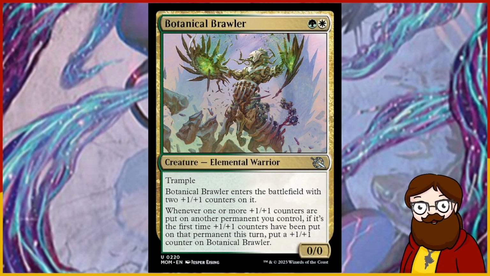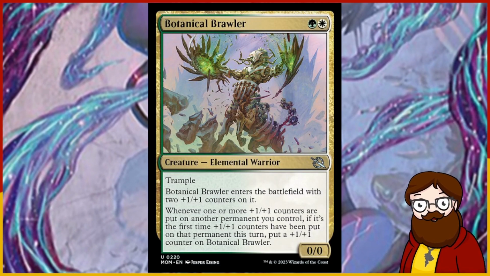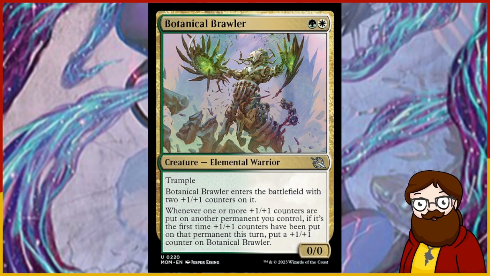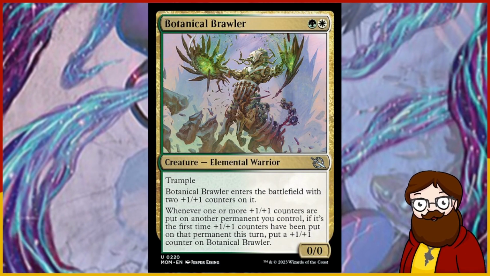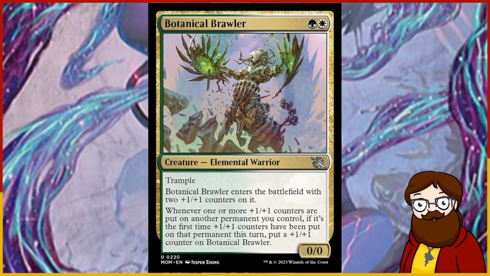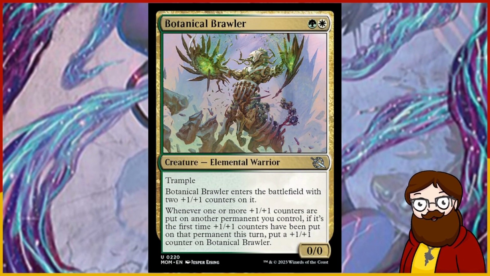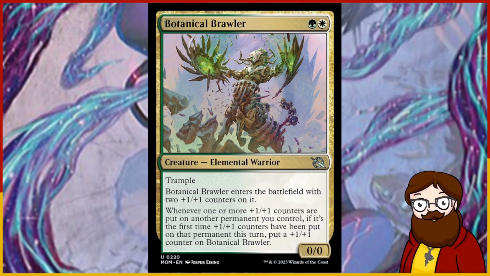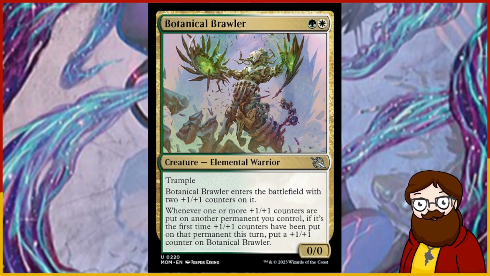It still wants you to sort of go wide and put counters on your other creatures, but you're ramping up your commander, and you've got trample. So there's actually a very good chance that you're going to be able to win through commander damage with Botanical Brawler. It also gives you both green and white to play with, which are very good colors for these +1/+1 counter decks. A lot of support already exists because it's just +1/+1 counters. We don't need support exclusively for March of the Machine like we do for Incubate, for example.